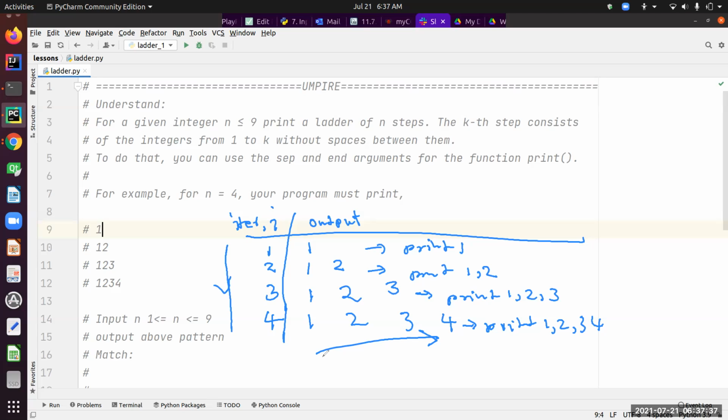That means if this iteration is i and the other is j, j is going to run up to i times, so up to i we're going to print horizontally. All right, let's write our plan.